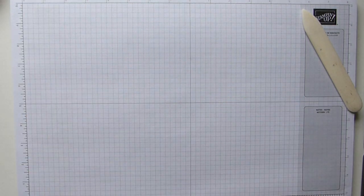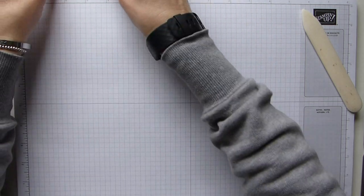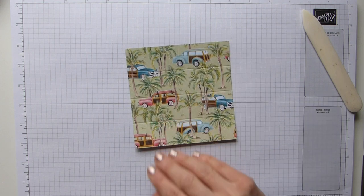Right, so those are my box, base and lid, made up, held up. Right, now for the DSP.